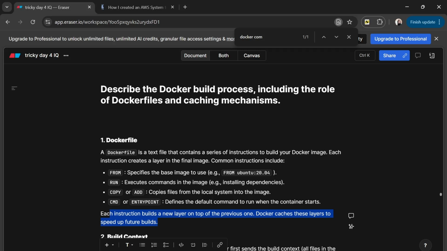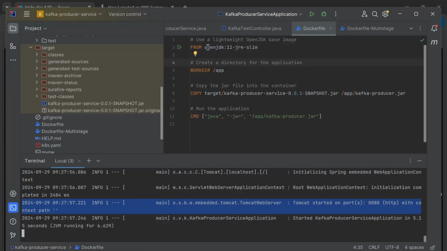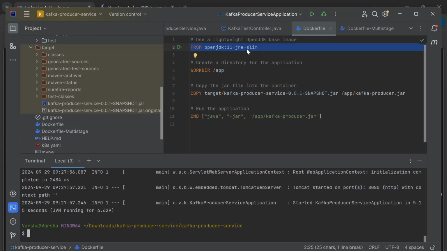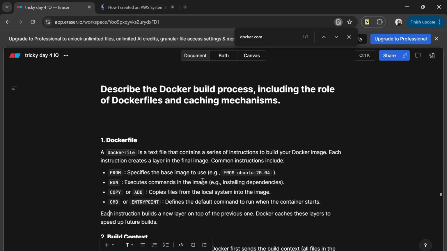For example, if I have done FROM OpenJDK 11 JRE Slim, and I run this Docker build command 100 times, it is not always going to get the OpenJDK base image by making a network call and downloading it. If it is already downloaded, it will be cached for some period. And once it is cached, if I build again, it will be reusing this. So that is the layer caching mechanism.